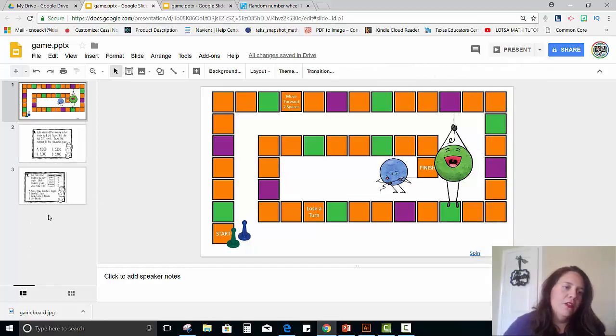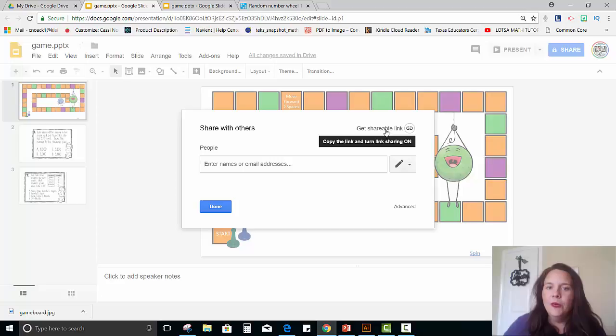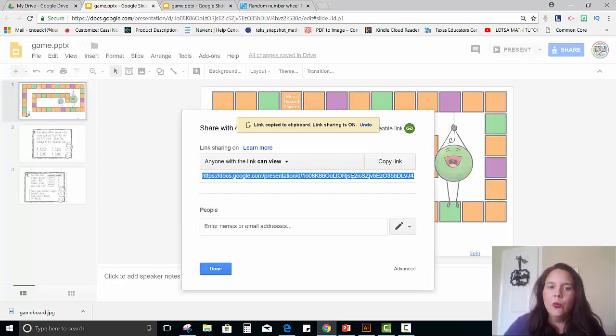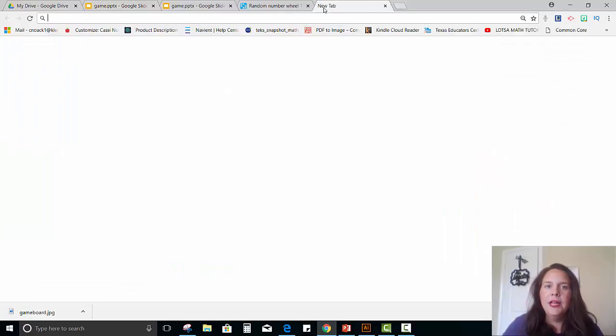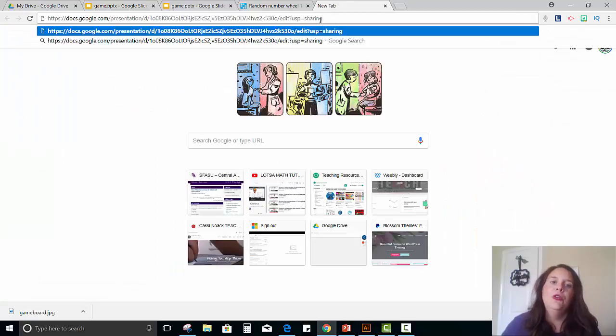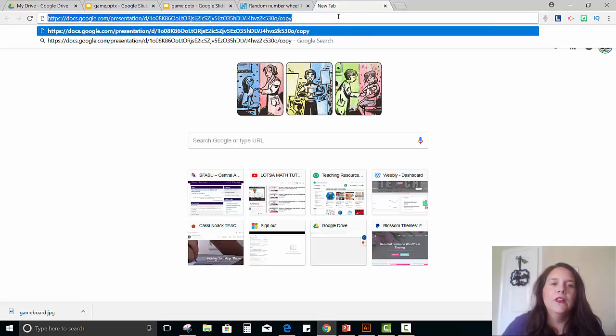You would definitely have more task cards down the way. But once you're ready, you just click Share. And then you're going to click Get Shareable Link. Okay, so once you have the shareable link, just copy it. And then you are going to go up into a new tab and paste it there. So when you're using a Google Slides or Google Docs or Google Sheets, it always ends with this /edit and some other stuff. If you delete all of that stuff and replace it with the word copy, now when you share this URL, it's going to force your students to make their own copy. So if they delete a slide or if they delete a game piece, it's only going to affect theirs and not everybody's. And that's it.